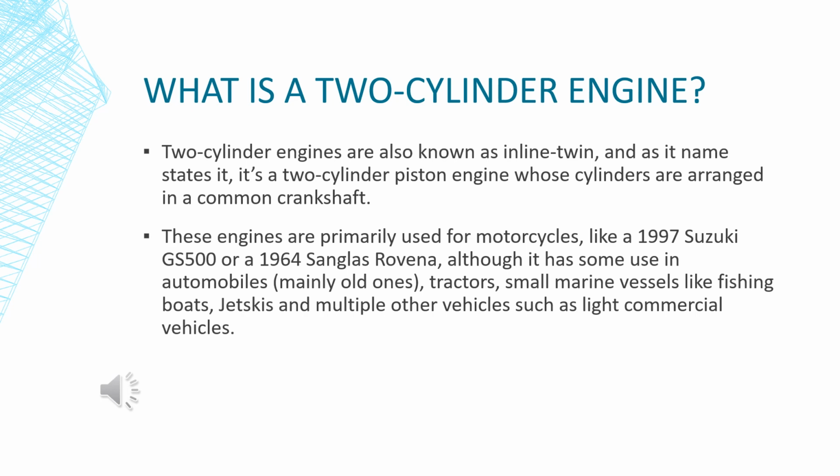A two-cylinder engine, more commonly known as an inline twin engine, has two separate cylinders arranged on a common crankshaft. This engine works by using two cylinders that run beside each other in separate bores, either at 180 degrees, one piston up and one piston down, or 360 degrees, with both of them up or both of them down. This allows for the converting of fuel into motion. It is mainly used for motorcycles, old cars, tractors, small marine vessels, and sometimes light commercial vehicles.